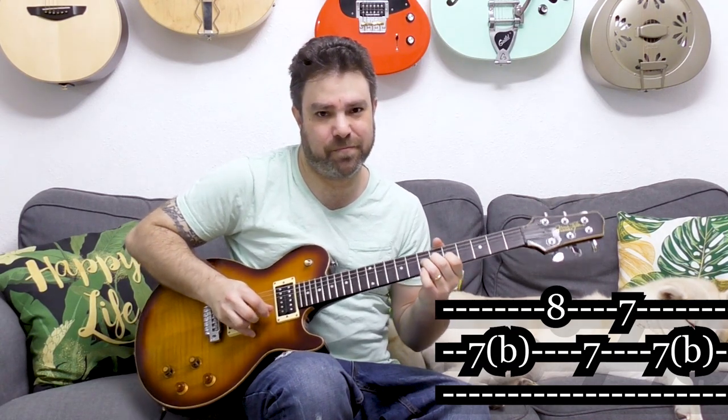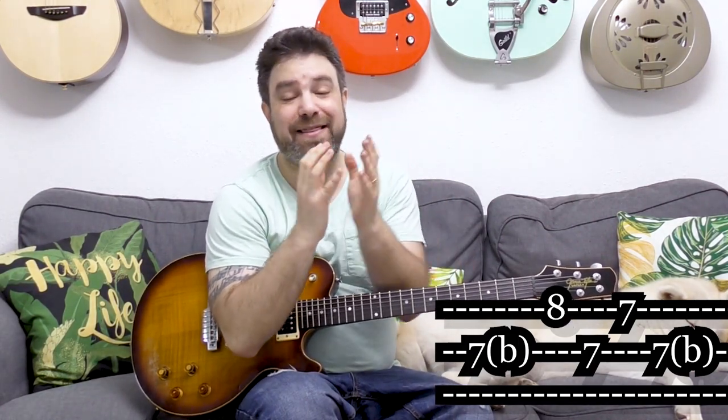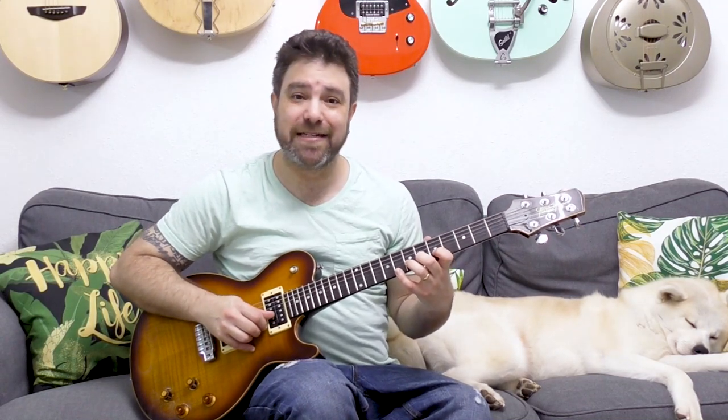It might sound complicated when I talk it out, but it's actually pretty simple. If you play it slowly it sounds detuned, but that detuning of the bend is actually a nice characteristic of the bending itself. That's the way you make the bending speak — you don't have to keep the same note. You can unbend, detune it, re-bend it. So when you play seven on the second string, bend it, and play eight on the first string, the next time you play the second string you can re-bend or unbend a little.